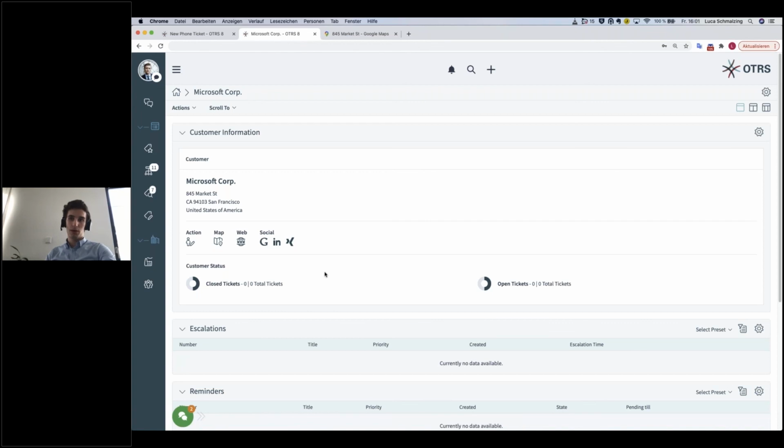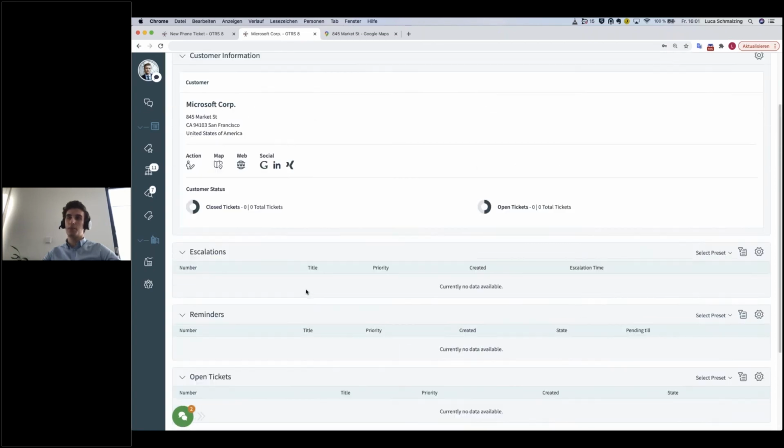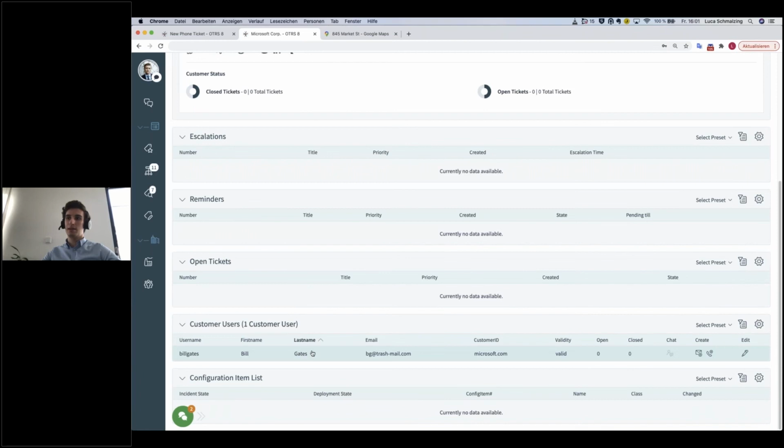So different portals where you can communicate with your customers. Again, you will see a statistic about the customer, so closed tickets, open tickets, and just different information about the customer and its customer users.